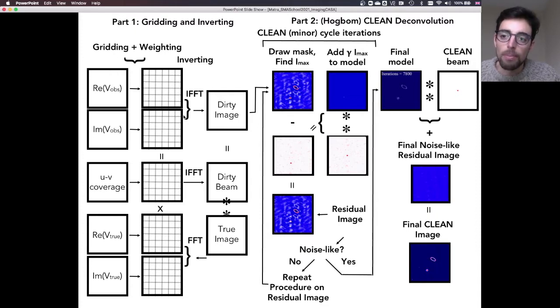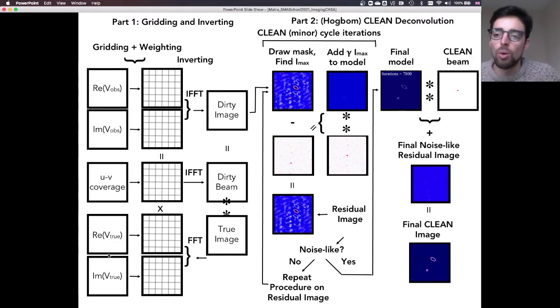And then in the first step, we inverse Fourier transform these gridded, calibrated visibilities to obtain a first approximation of your image, which is the so-called dirty image. Now, what is this dirty image? You can actually interpret this dirty image as being the true image convolved with a dirty beam. Sorry, the two convolution symbols came out here, but anyway, the true image convolved by the dirty beam gives us the dirty image. Now, what is the dirty beam? What do I mean by dirty beam and true image?